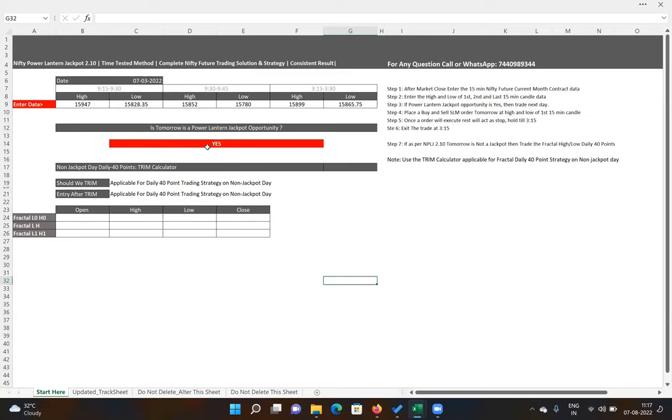Now that is helpful, because we already know that tomorrow we have to trade, and in this trading strategy, I will explain how to enter the next day, and we will enter at 9:45. I will explain exactly what to do. So two things are very important here. One day before you know that tomorrow you have to trade, and tomorrow when the market opens, you know exactly what time, that is 9:45 in our case, you have to trade. So this is helpful to manage your trade.